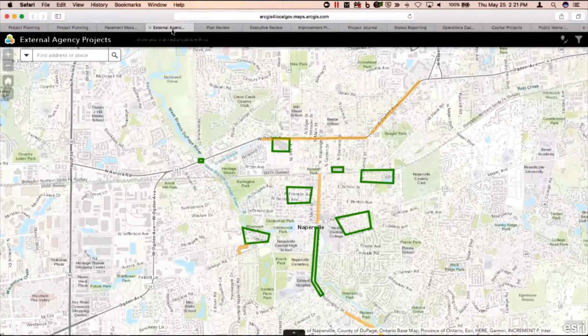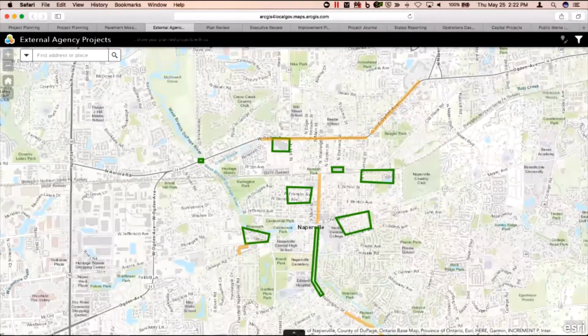And typically what we hear from communities is that there is a group, like a project coordination group that most cities have, where they invite in those external agencies, or at least a distribution group that they have. And so this is really promoting that process and helping you capture those projects that the external agencies have and bring some transparency to them.